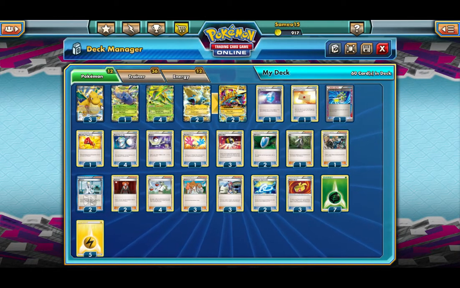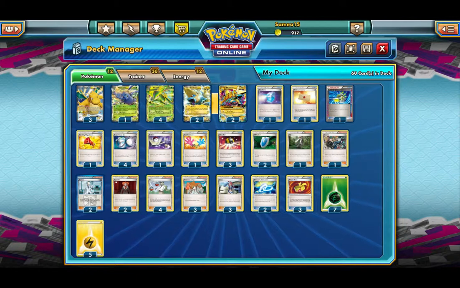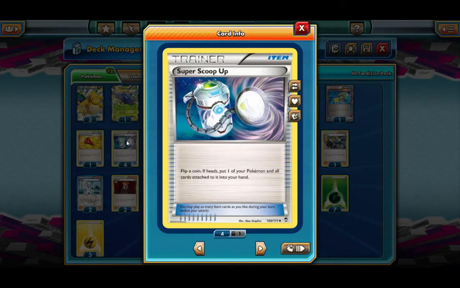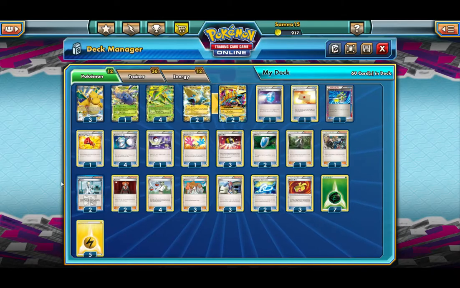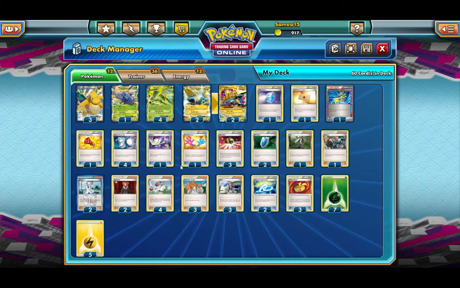So you have multiple ways of doing this. You can use a Super Scoop Up Cyclone or Super Scoop Up. So Scoop Up Cyclone, put 1 Pokemon and all cards attached into your hand. And Super Scoop Up, flip a coin, if heads, put a Pokemon and all cards attached into your hand. So that's the basic strategy of the deck. Use Muscle Band to get more damage. You can hit for 100 without having to discard any energy. So that's the whole entire idea of the deck, the thought process behind it.